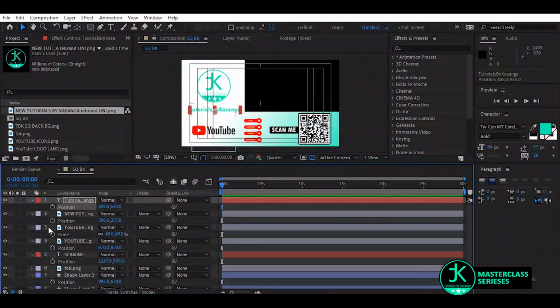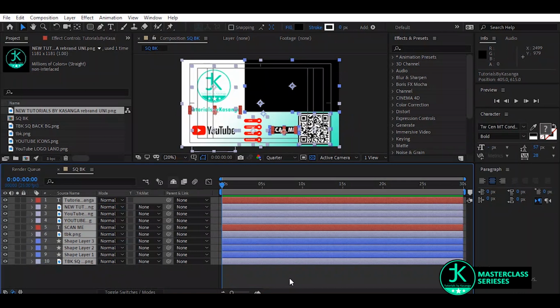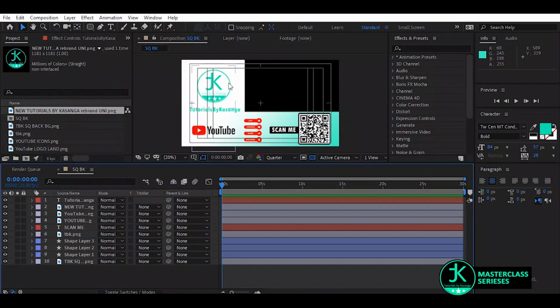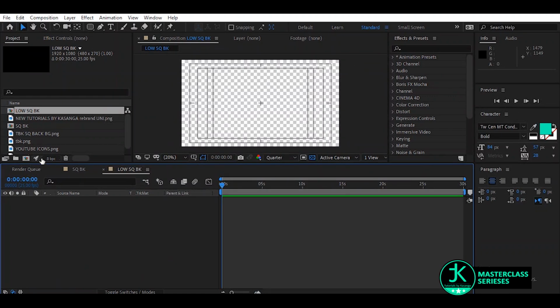Now we need to make that other squeezeback. So what we're going to do, let me just collapse everything, and then I'm going to start a new project. Not a project, sorry. A new composition. If you don't want to go through the whole hassle, you can just duplicate your composition and edit it. But I'm going to do for me a new composition so that we can all see how it's done.